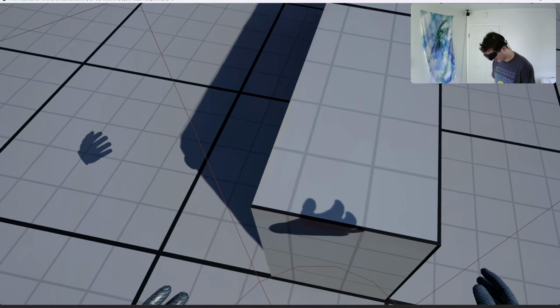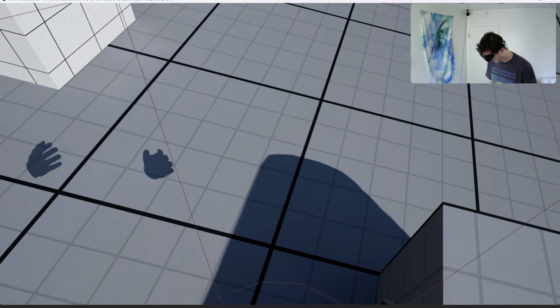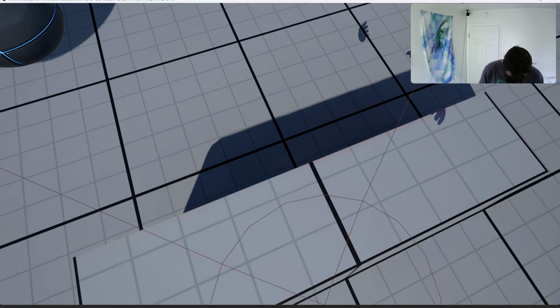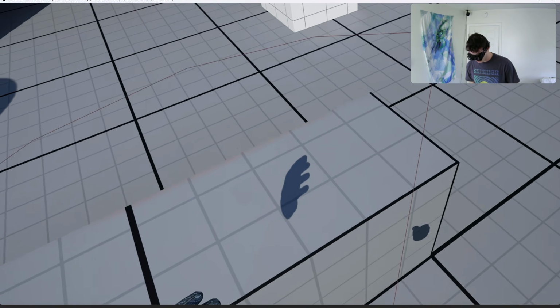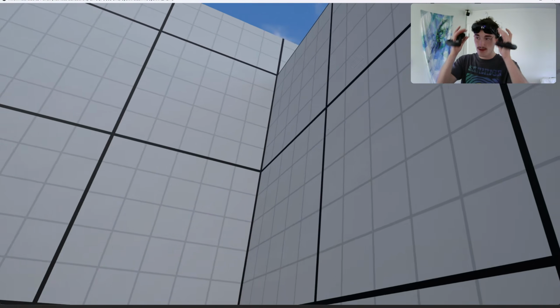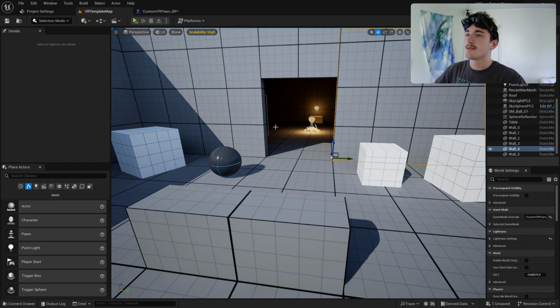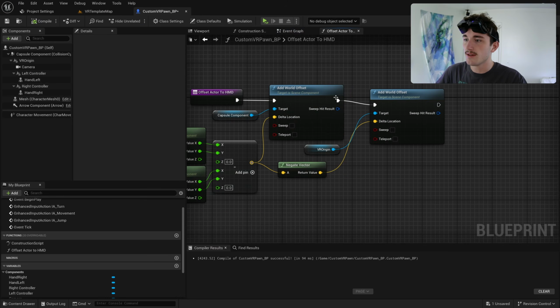And we can still move around with our joysticks and controllers and hit walls and all those good things. I should change the step up height, but if I try to walk through a wall, it won't let me. There is something I can change to make that a little bit better.